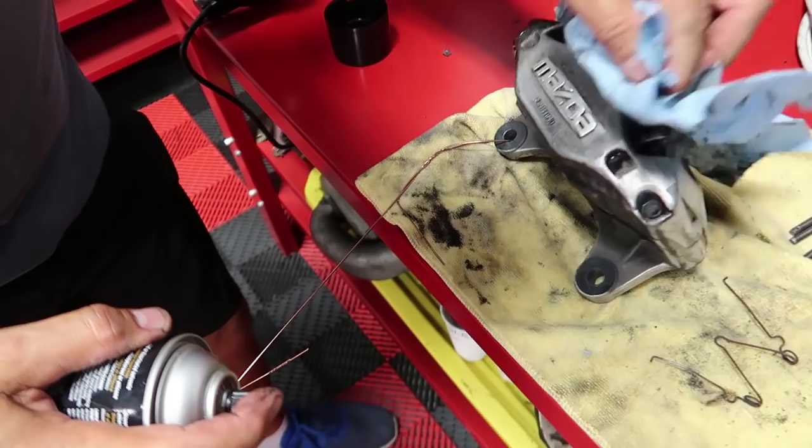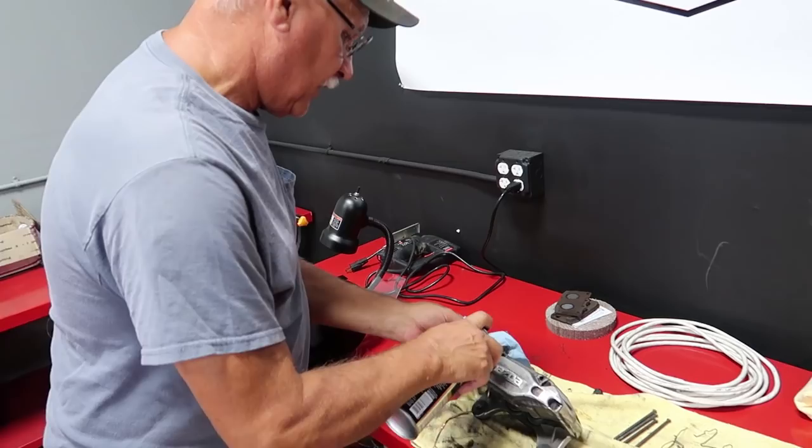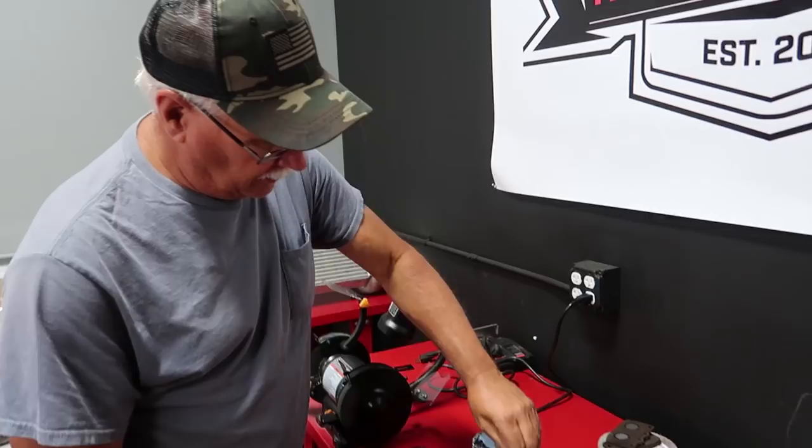What happened, Dad? It was orange peeling for the second time, so I'm gonna scotch bright it this time after I do this, and hopefully do that, let it dry, and try it again. All right, so essentially he's just wiping off the old paint at the moment with some brake parts cleaner because he's getting some orange peeling on the surface, which we can't let happen. So he's gonna go ahead and re-clean it, re-scotch bright it, and then tack cloth it again and see if third time's a charm here.